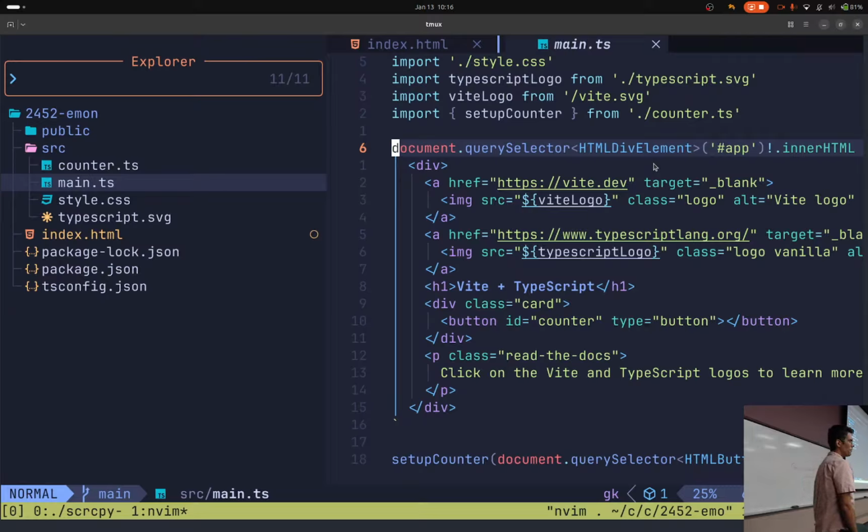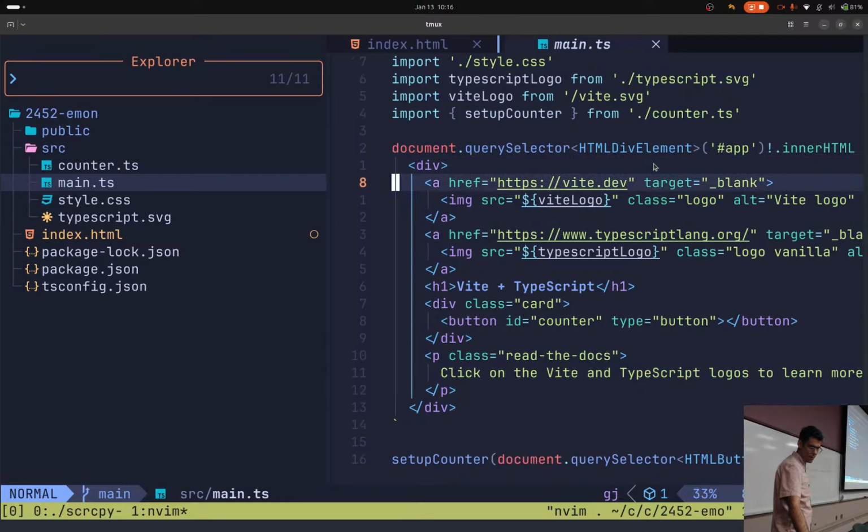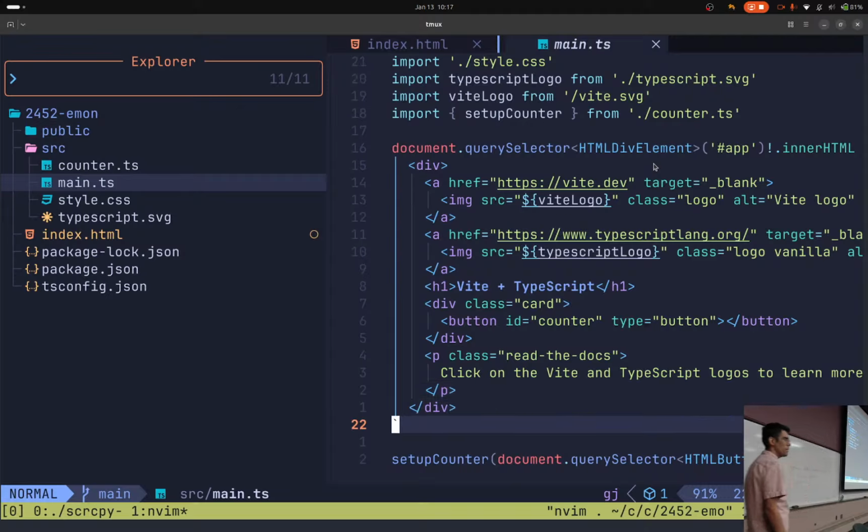The contents necessarily has to be just regular text, or it can be like other tags within it? In this case, what we're doing when we're saying .innerHTML is we're saying that the contents of the div will now become all of the tags and elements that we have in the proceeding statement here. So what we've got between lines 6 here and 22 is a template string in JavaScript. We're basically just dumping that whole thing inside of the div that has that ID.